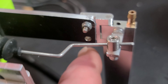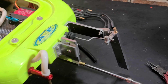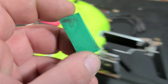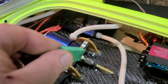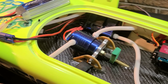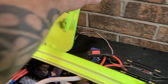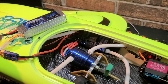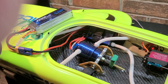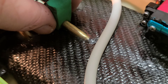I zeroed out my servo on my transmitter, making sure it was straight up and down, and centered my rudder parallel with the sponsons and the keel. I tightened down the grub screws and got a nice bend in the pushrod to make up the difference from the stock through hole. Before I hit the water I'll tighten down the top screw and make sure I have a breakaway screw in so if we hit something the rudder won't rip off the transom — backed everything up with a fiberglass panel.